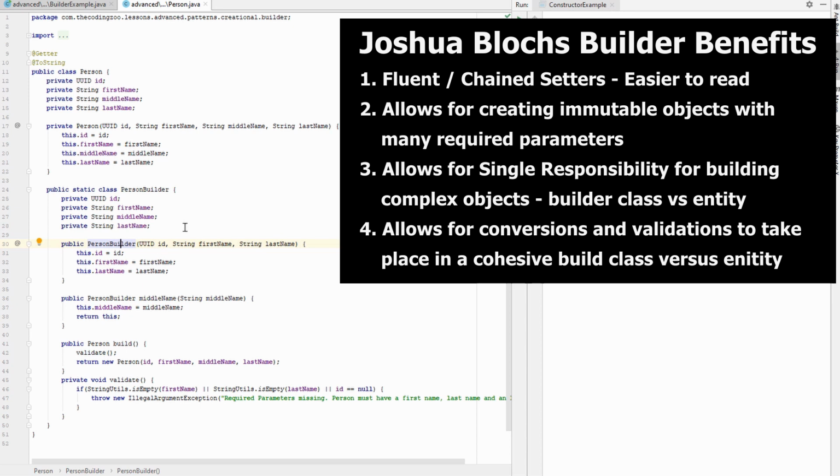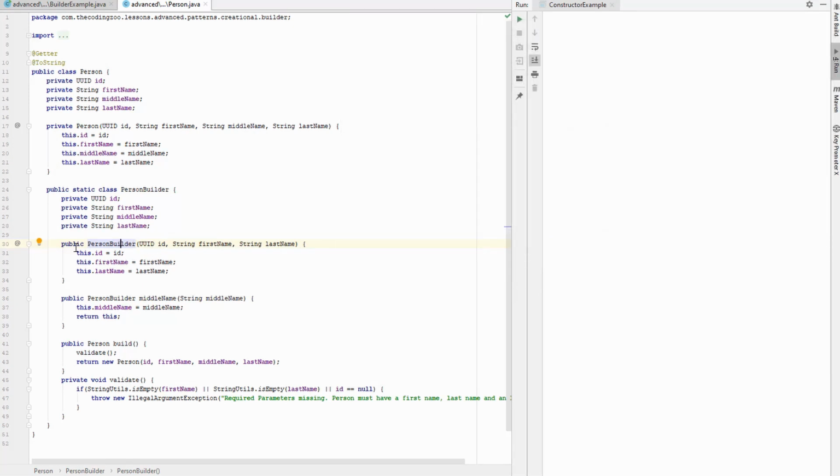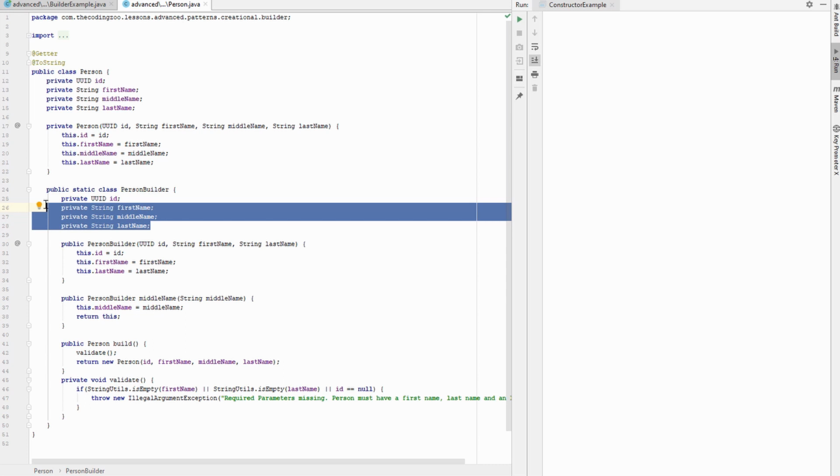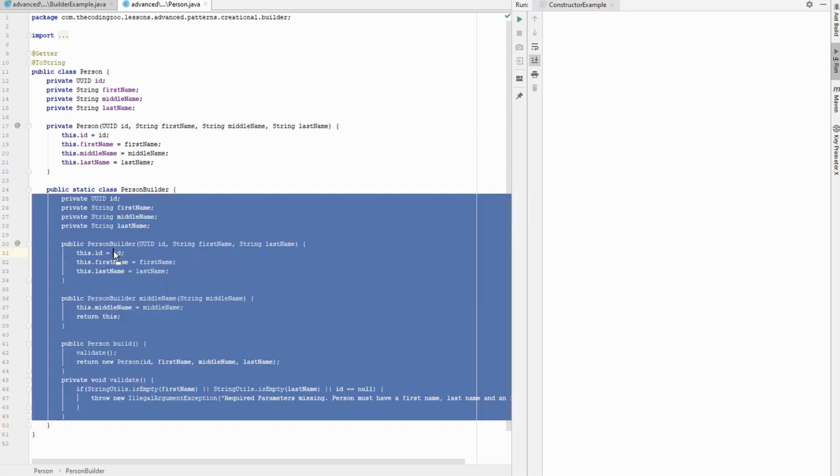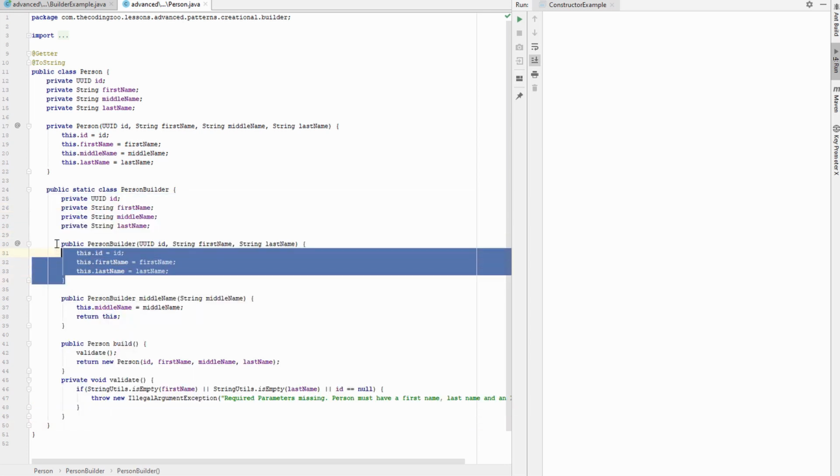Hey, when you build person, these are the three properties you for sure have to set. So that's one way of writing it cleanly. Basically, it's self-documenting. So I have a public static class person builder. It has the same properties as my person class. I have a constructor on that builder that basically specifies the required properties.